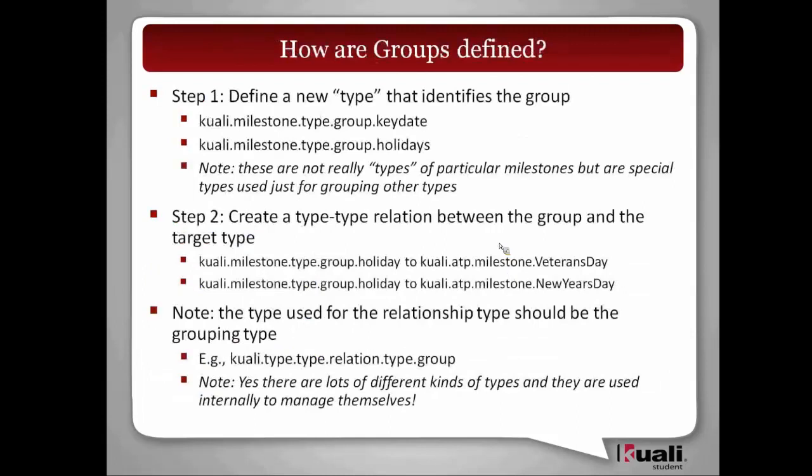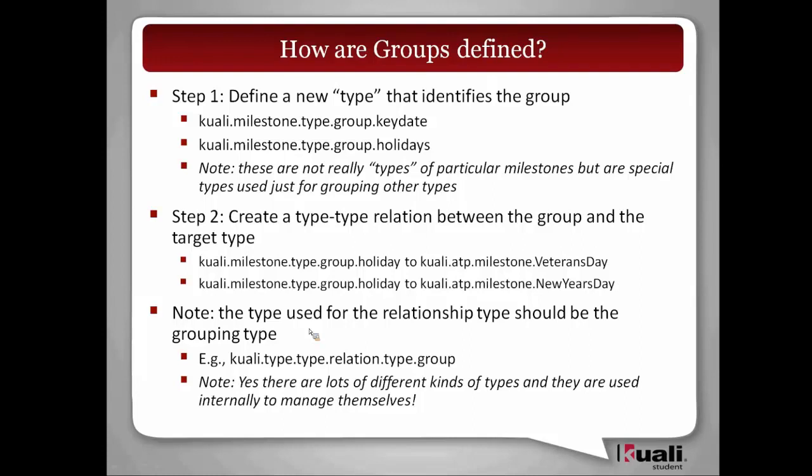Okay. So then this is actually more just nuts and bolts about how you might actually define the grouping. And this was more for developers, but it gives you a sense of it. First you define the types, you just list them, like key date. You would define the group type, and you put the word group in the middle there, right? And then you would map that group type. Actually, this should say holiday here. That S should be gone here, or it should be down here. I'm not sure which one. But you would map that to whatever holiday you would actually have.